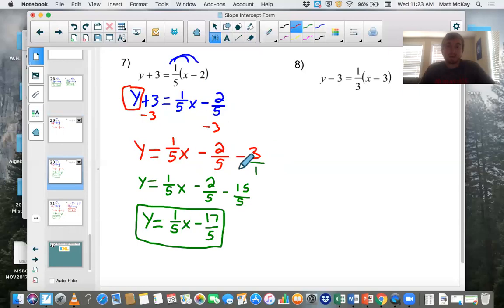Put three as a fraction, three over one. And now when you add or subtract, you find the LCD, right? So from here we have, I just rewrote this. I dropped the y down, the one fifth x minus two fifths. I dropped down three over one. We need to find the LCD. Five and one, the LCD is five. I can multiply both the top and the bottom by five and I get 15 over five. Then we can subtract. We keep the denominator of five the same. Negative two minus 15 is negative 17. Here is your final answer.